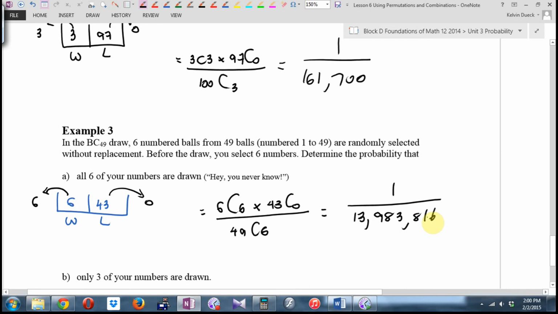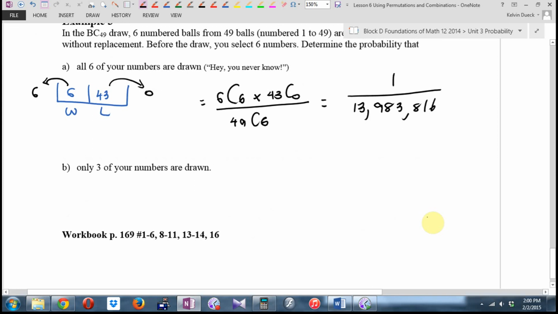Now, you can also win a prize if only 5 numbers are picked. So really, if you're asking what are the odds of me winning, the answer is, well, you can win with 6 or with 5 or with 4 or with 3. What does or mean? You could find each of those individually and then just add them up. And that's where the whole chance of winning 1 in 14 million comes up, because this would be a little bit bigger when you added up the other ones in. In fact, hey, instead of only 3 numbers, 5 numbers. That's the second best prize.